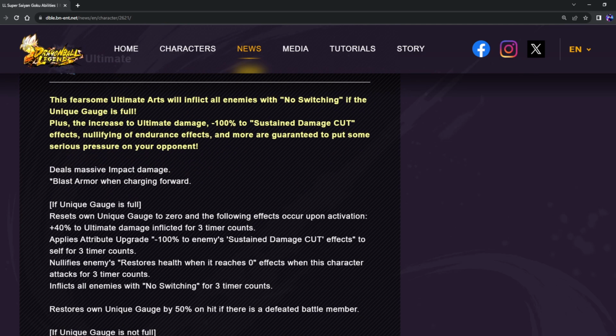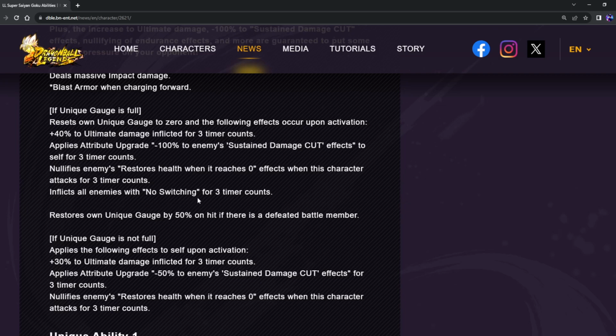So ultimate, okay, deals massive impact damage, not supreme impact damage. If unique gauge is full, restores own unique gauge to 0 and following effects occur upon activation: 40% to ultimate damage inflicted for 3 time counts and applies the attribute upgrade minus 100% to enemies' sustained damage cut effects to self for 3 time counts as well. And nullifies restore health. Okay, he's going to be nullifying endurance as well, so that's pretty good. And inflicts all the enemy with no switching. Okay, since he's blue and he inflicts enemy with no switching, guess who's in danger? Vegito Blue for sure.